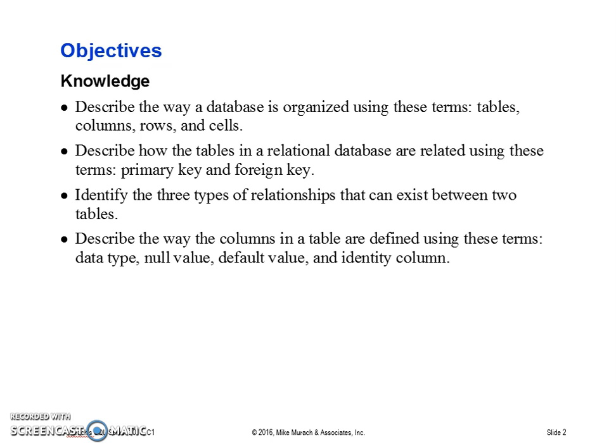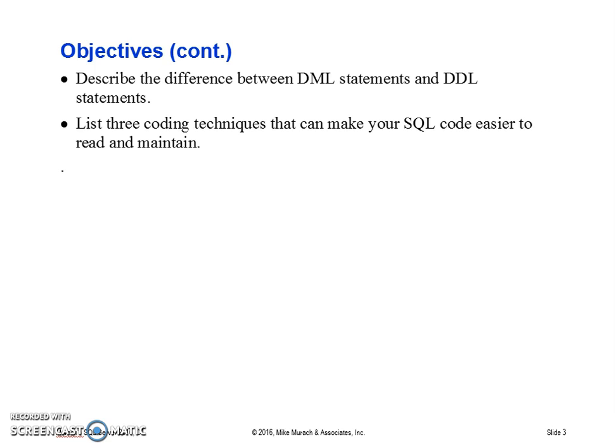At the end of this lecture, you should be able to describe the way a database is organized using these terms, essentially a review of how databases are organized, and understand the relationships between different tables, primary keys, foreign keys, understand different data types, understand the difference between DML and DDL, and understand some of the coding techniques you can use to make your SQL code easier to read and maintain.